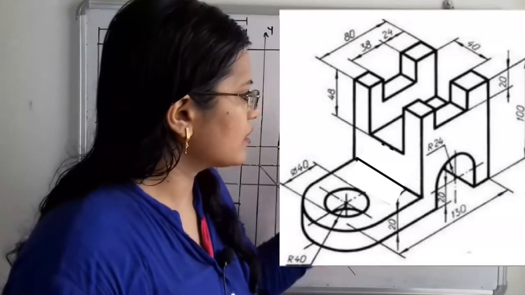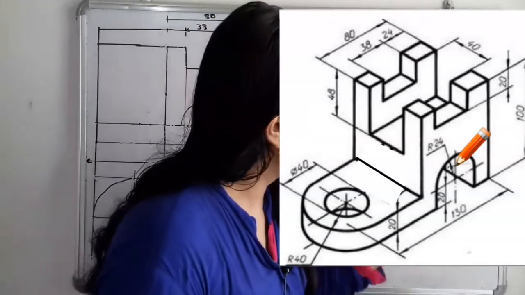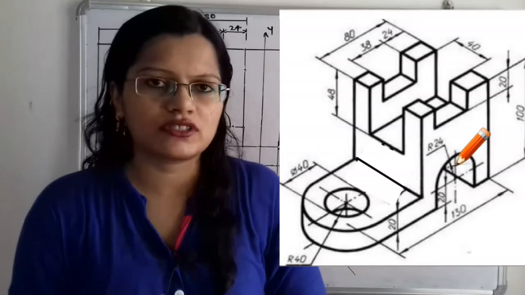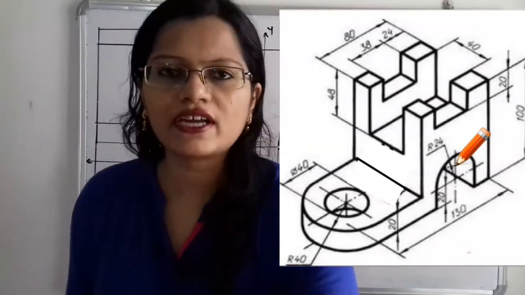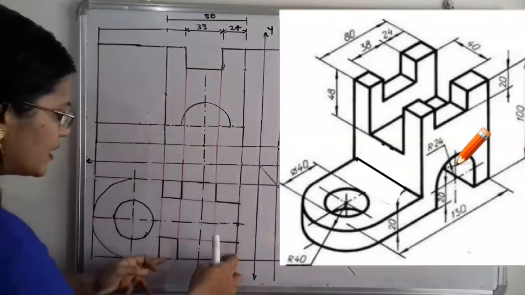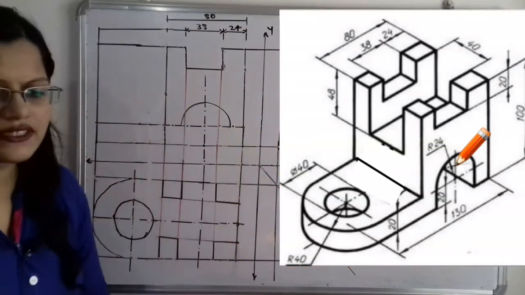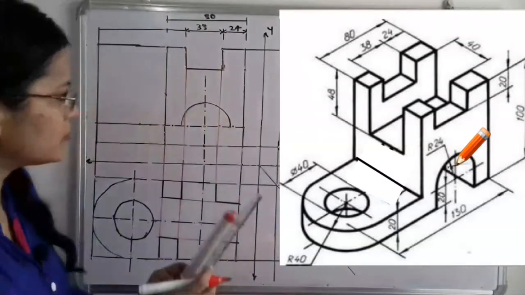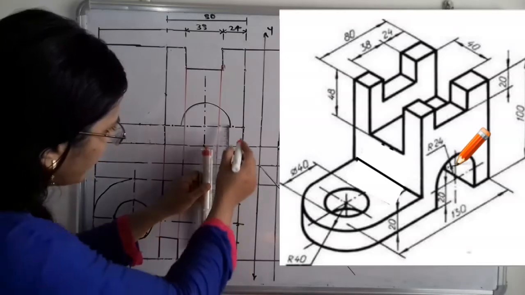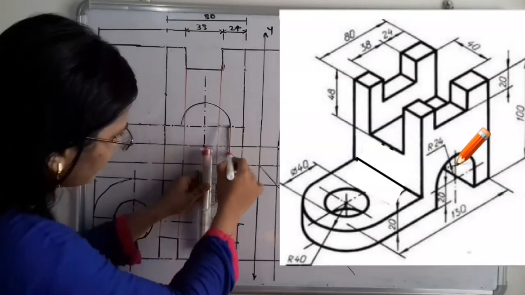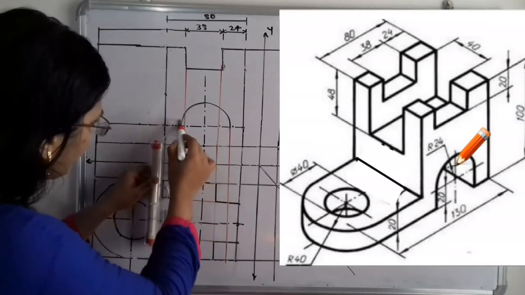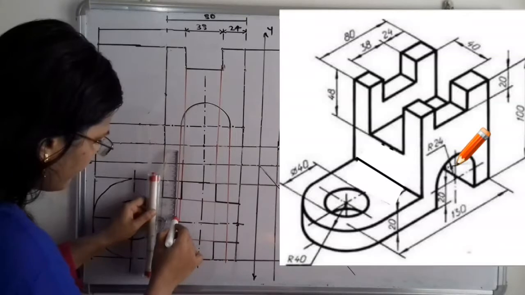Now if we observe from the top view, the semicircular section is not seen, but it exists. So how can we show this? This semicircular section runs throughout the whole width, so we have to project it. We will project the end points of the semicircle. I will draw the projection lines with the help of a red marker.